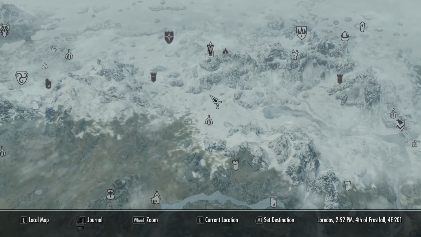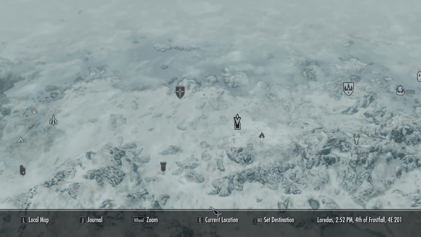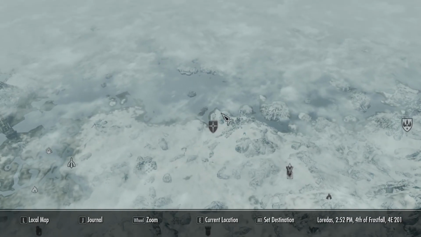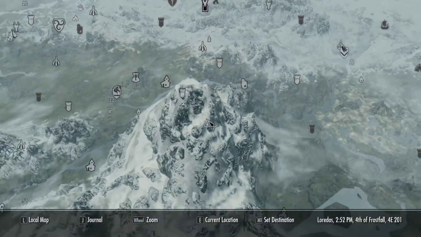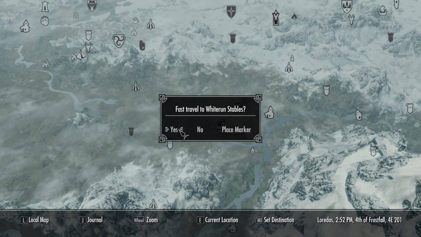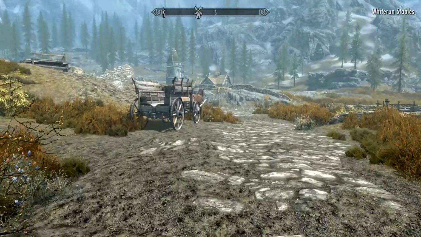Where would it be best to go to? I mean, we could go to Corvanjund and kind of make our way around, but I think it's going to be better to head to Dawnstar instead. So, let's head to Whiterun Stables, speak to Skald, and see if he'll lend us his services. Also, that was Wuuthrad in the loading screen there.